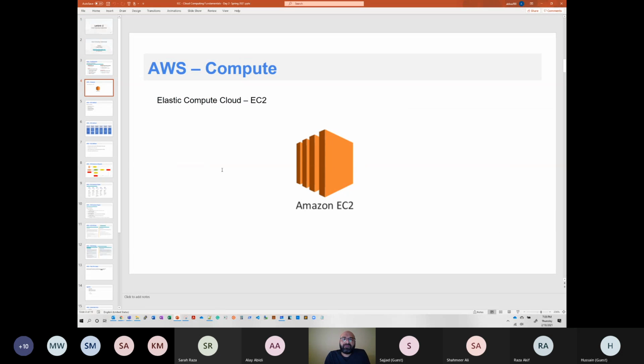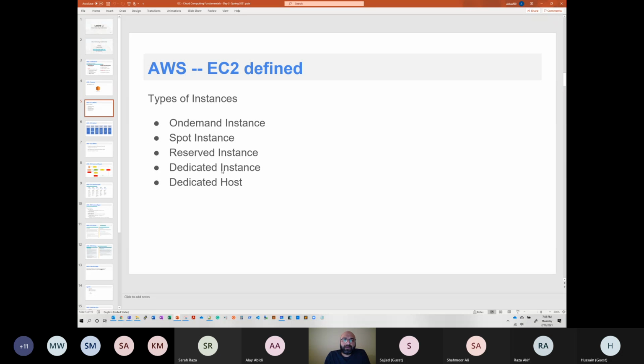And then we looked into the EC2 service, which is Amazon's compute service, called Elastic Compute Cloud. There were different types of EC2 services.